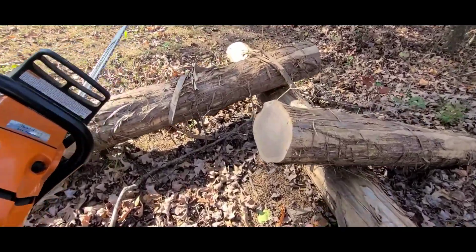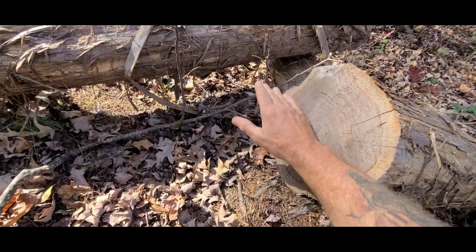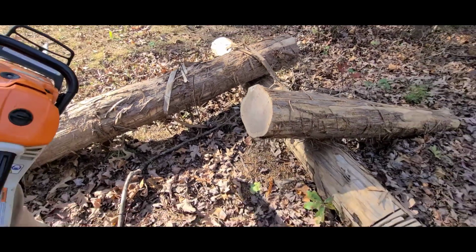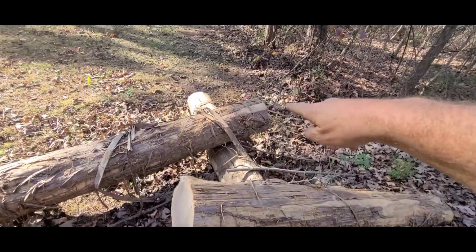So the wood is probably, I don't know, 13 inches, something like that. And we could do a quick demo. Might do one on that piece right there also.